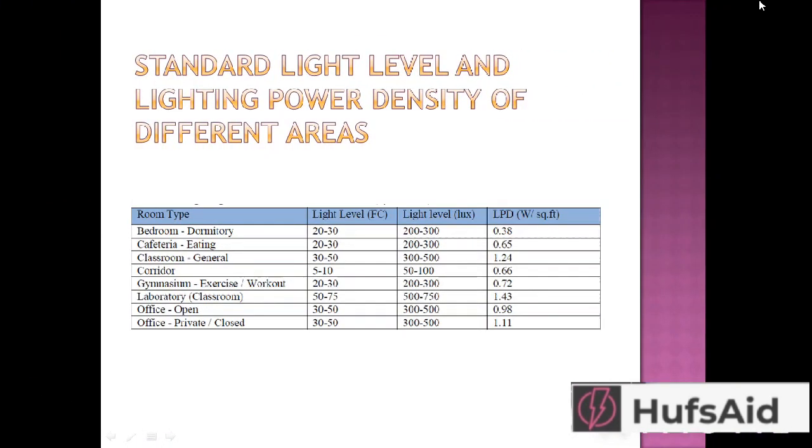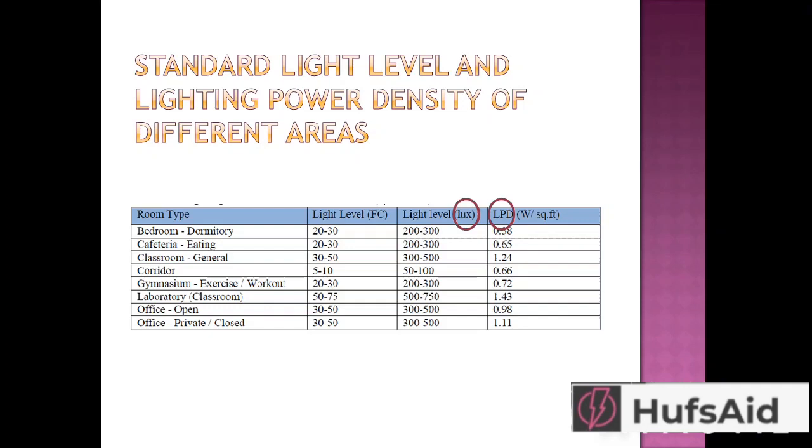Now, for lighting design, the first two terminologies, or the first two things that are considered, are the standard lighting level, and the other term is lighting power density. Lighting level is measured in lux. I'm not considering light level in foot-candles because we do not consider these units. The standard unit that we use is mostly lux. And let me tell you, this lux is not the fragrance that brings people closer. This has everything to do with light and nothing to do with the soap.